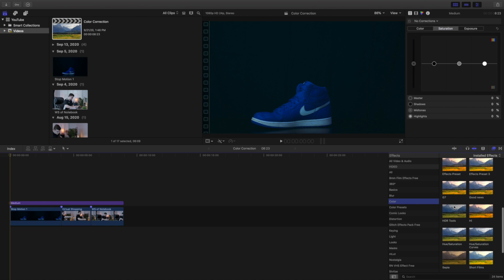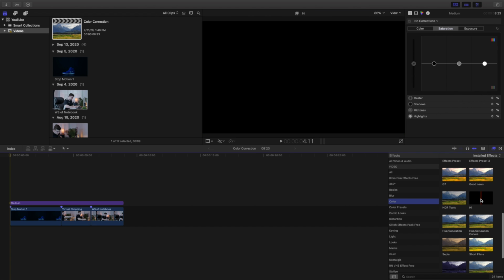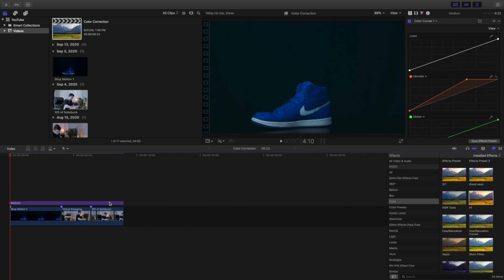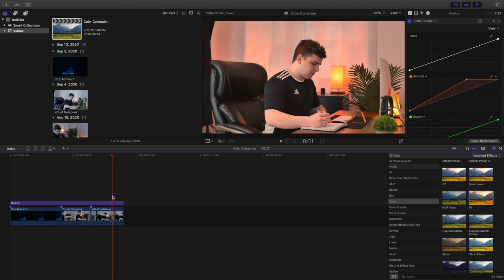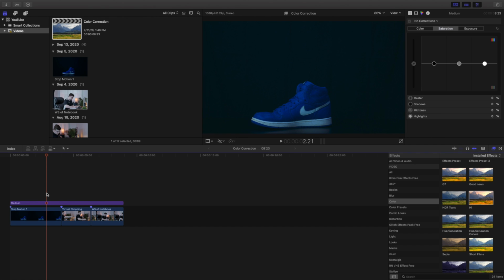Let's go to color, and let's add, as you can see right here, we want to apply it onto the adjustment layer and wait for it to render a little bit. And as you can see right here, it affects every single clip, and that's why adjustment layers are also really nice.